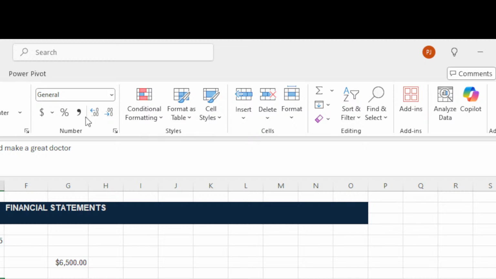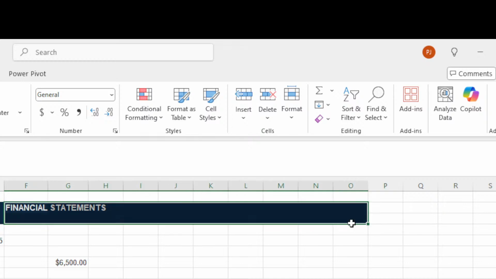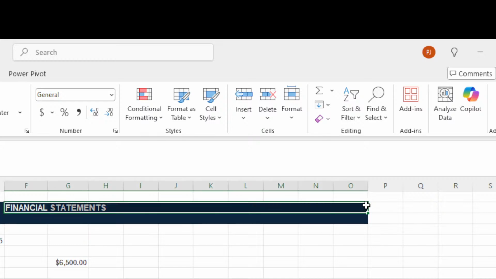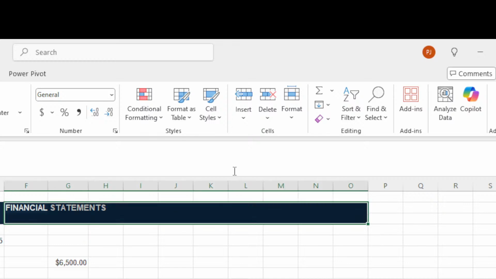So merge and center. To merge and center is like saying, oh, I want all the cells to carry one word, one thing. Like this financial statement that I had selected, I can say, oh, I want to merge it and center it, so that everything in this space will carry financial statement.